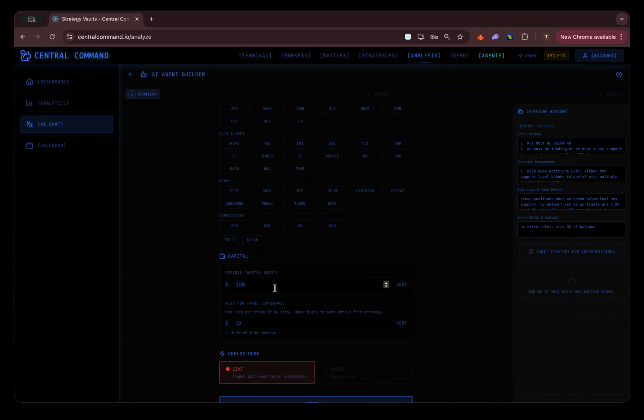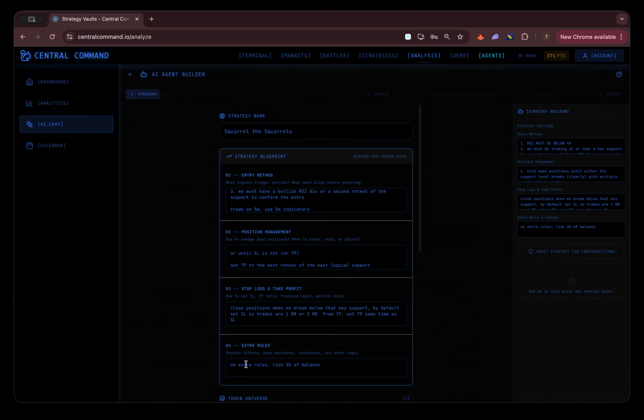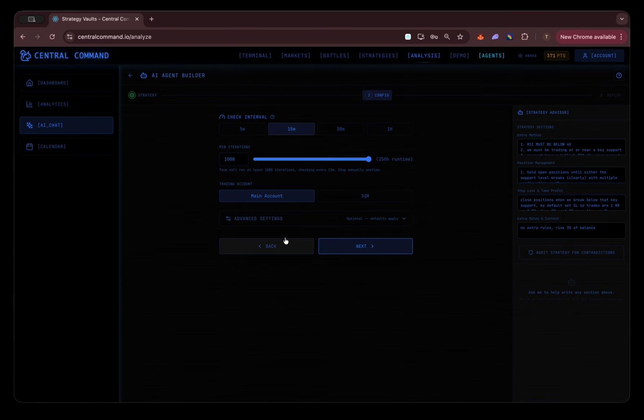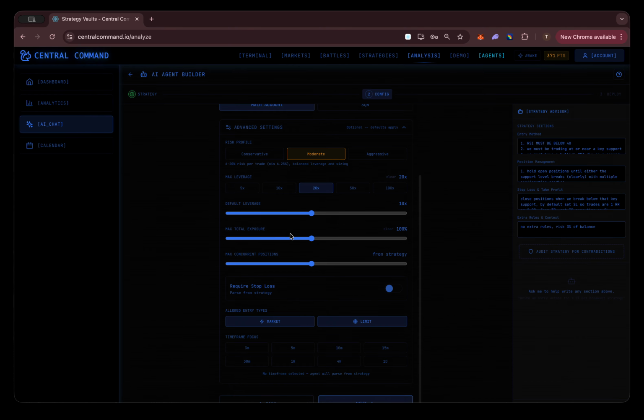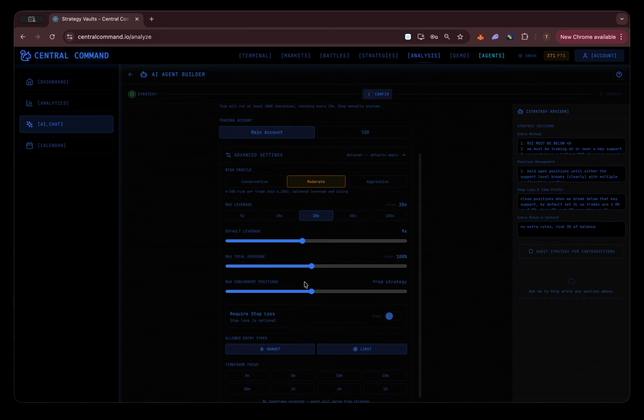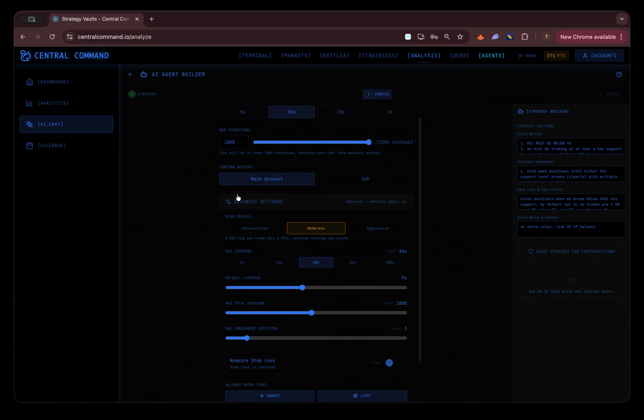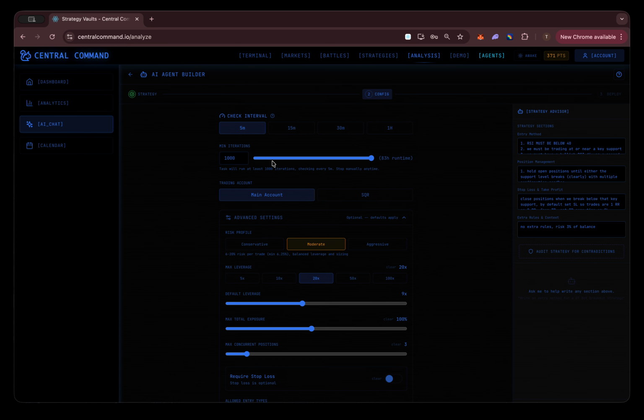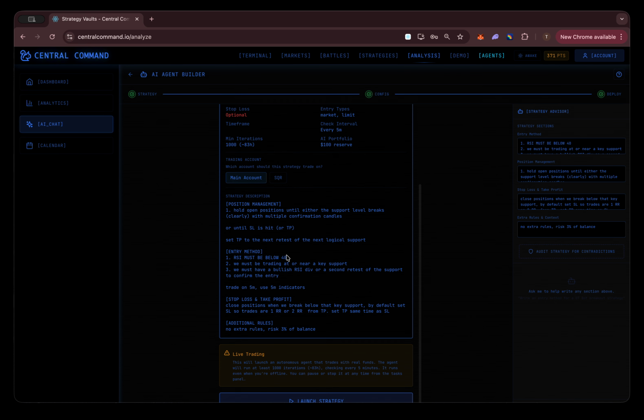So I'm capping this at 10%, even though I said here, use 3%, right? And then I can see the advanced setting, right? And this is great because you can add all of these based on whatever you see fit. So this stuff doesn't really matter. You can adjust the leverage, you can adjust the max total exposure, you can parse the max positions from the strategy, or you can just set it to be 1, 2, 3. You can hard code these values. You can pick which account the strategy is going to trade on if you connect multiple accounts. And yeah, that's kind of the main idea, right?